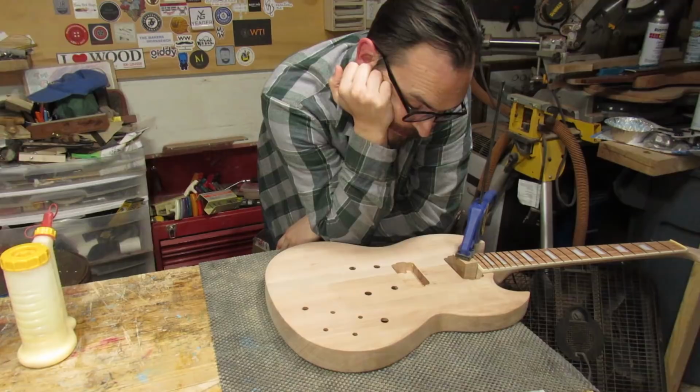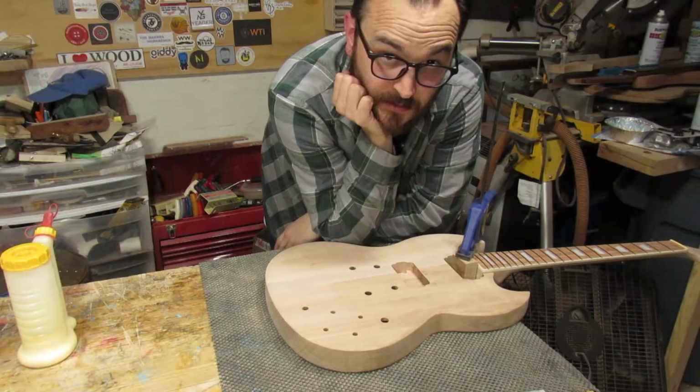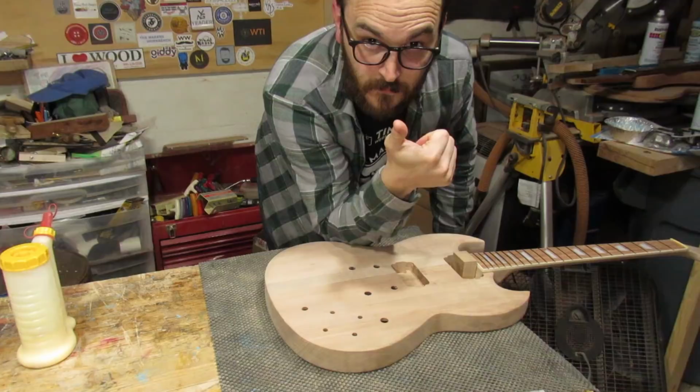Hi. It's been here for a couple hours. I think it's, you know, it's set. I wouldn't go hanging from it or anything, but it's probably good enough to go ahead and take the clamp off. Let's find out. Hooray. So there's some glue squeeze out right here.